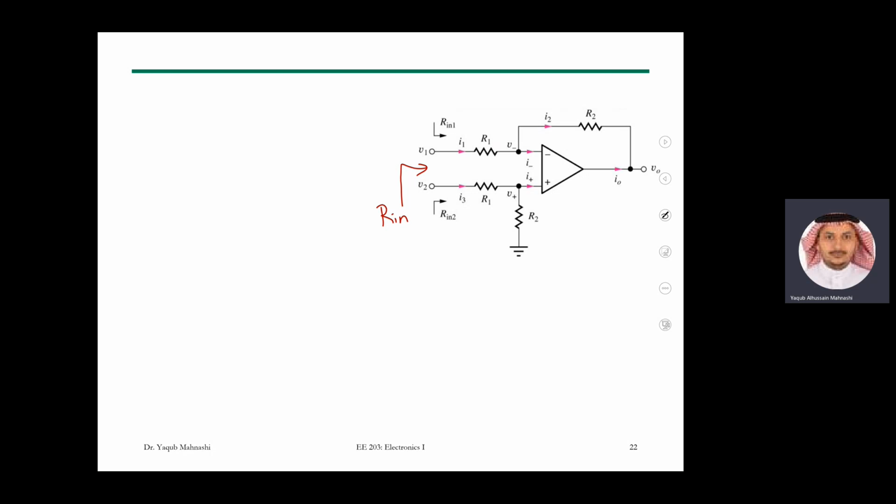By the way, it is showing Rn1 and Rn2. What did we say about the input resistance if you have a voltage input? Can we or should we have it infinite or zero? Infinite, exactly. The best input impedance for your voltage should be infinite. By the way, if you have a power, how much input resistance are you looking for?